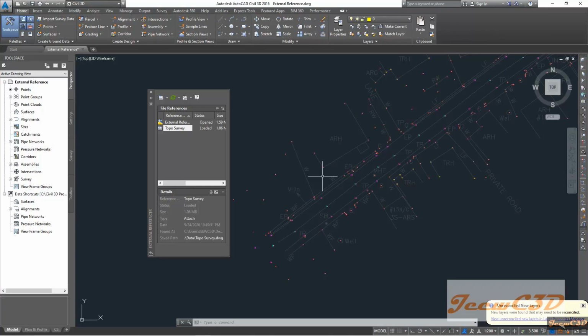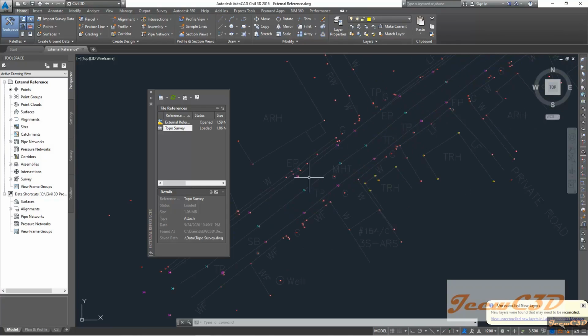So if we have done something wrong in our point import option, that means if we have imported the points to a wrong location, this survey and the points will not coincide with each other. That is how you make sure that your points are imported to the correct location. If both your survey and points are at wrong locations, we can't help with that one.